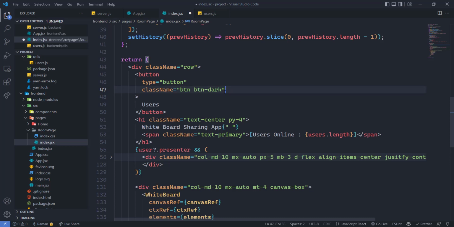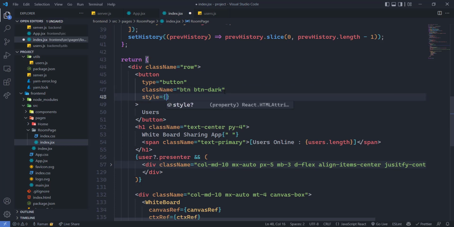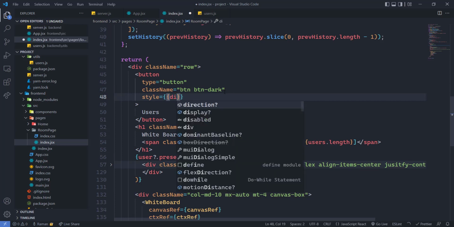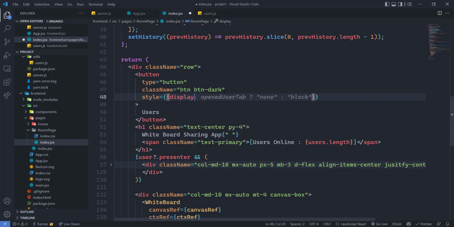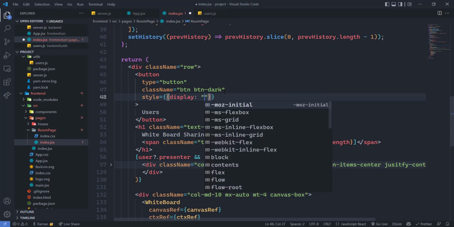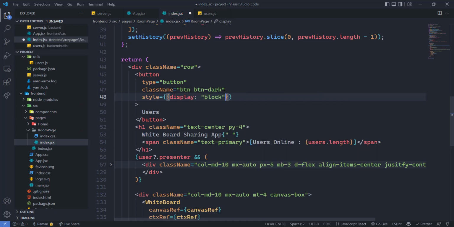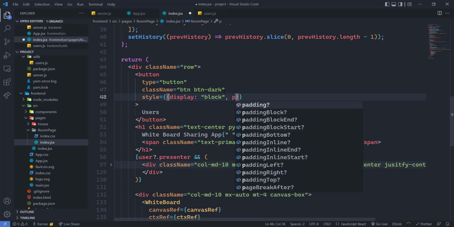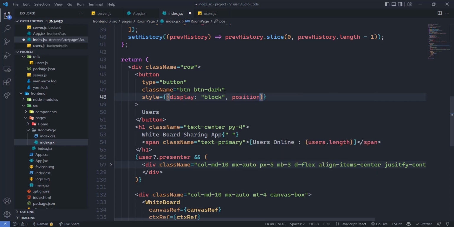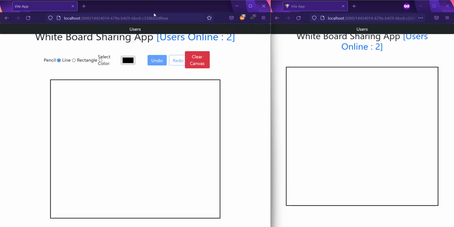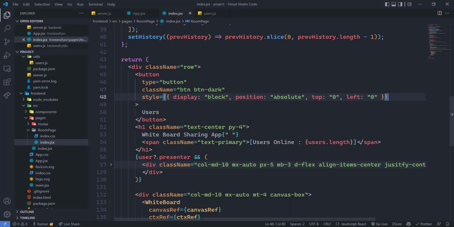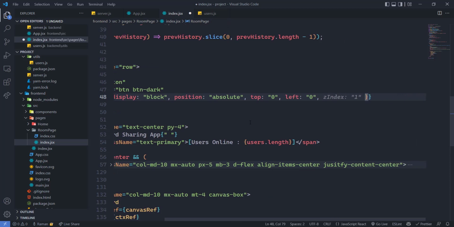So let's apply the style for this. So style will be display block, and it will be position absolute, top 0 and left 0 will be there. So we have getting like this, and let's add its height.